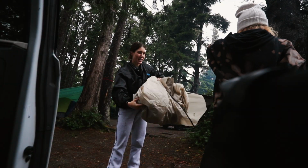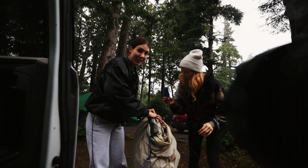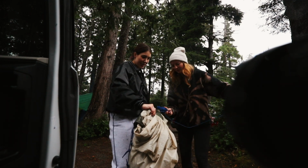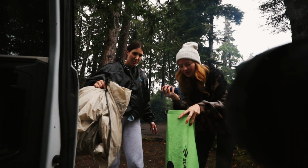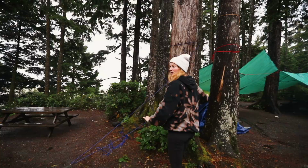I feel like put this in a bag. So wet. I feel like I showered for nothing. We've overstayed our welcome at the campsite, and the campsite people are like stalking us, waiting for us to leave. But this weather is very typical British Columbia weather. Honestly, we have this from like September to April. Also, a key thing when camping is bringing dry bags. Why did we even shower?